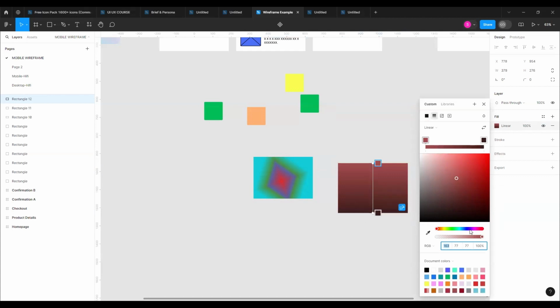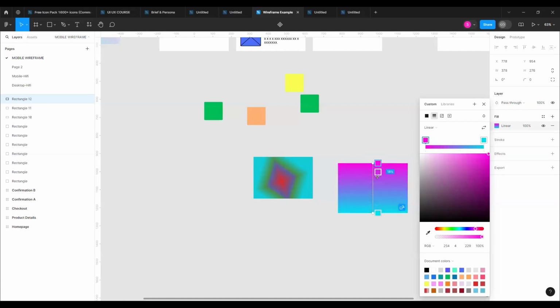Then we give it a gradient shape. For example, I am selecting this pink color, and I want to change this to this color. Okay, so in this way I can have a beautiful gradient.